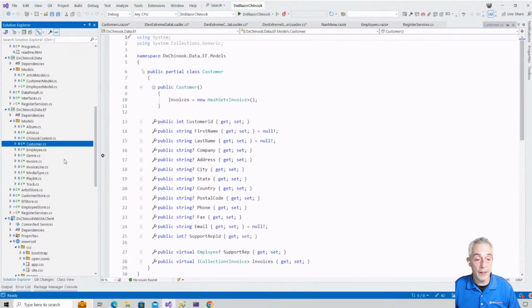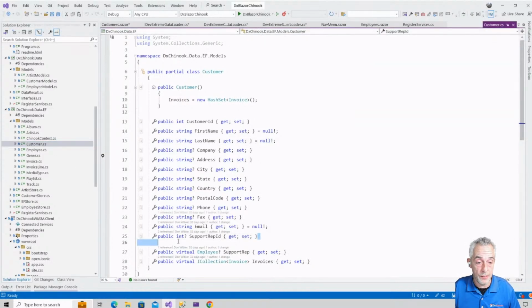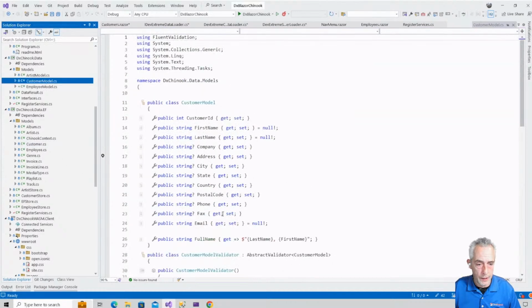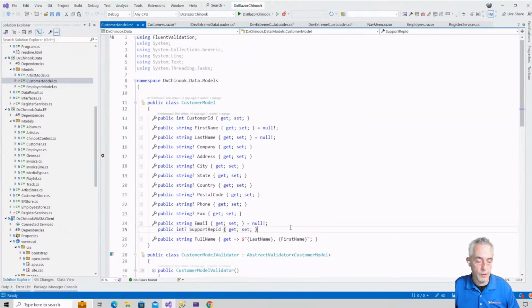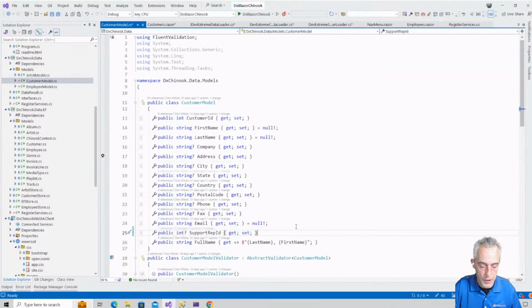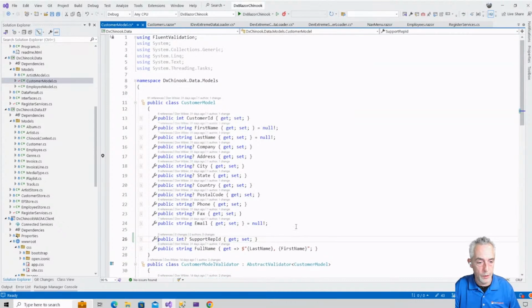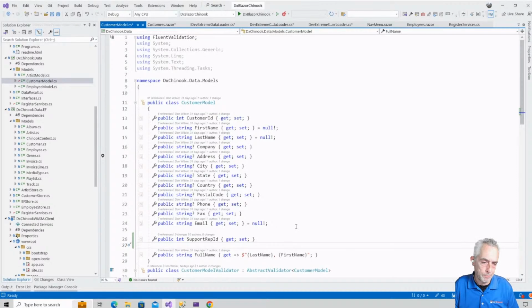Yeah, it's now unaware of any support representative. So let's just copy that out of the Entity Framework model and just put it in here. And because AutoMapper is doing a good job here, we'll be able to not change anything further. I will put it on an integer instead of an optional integer.